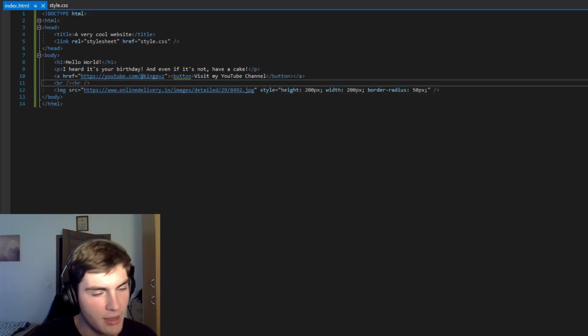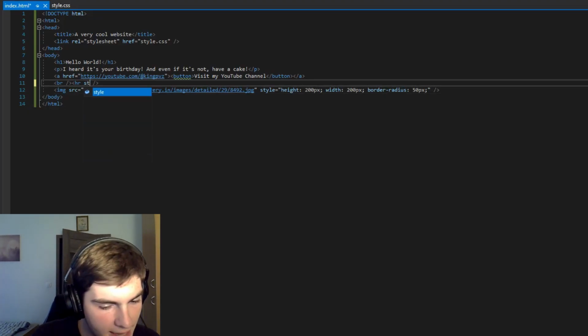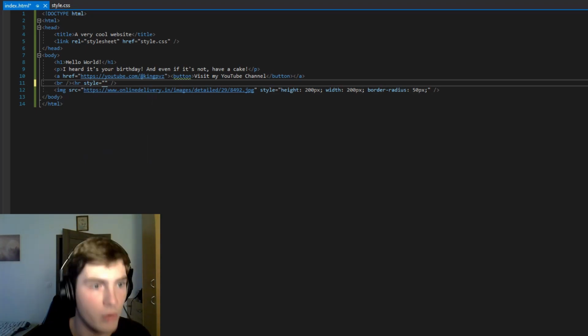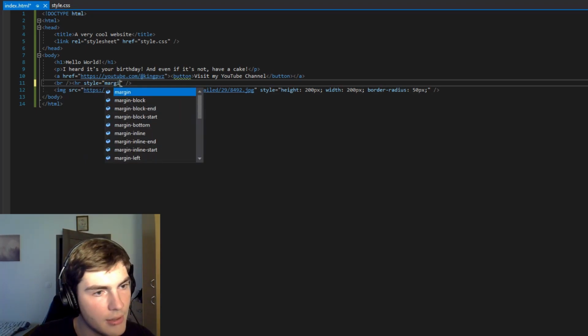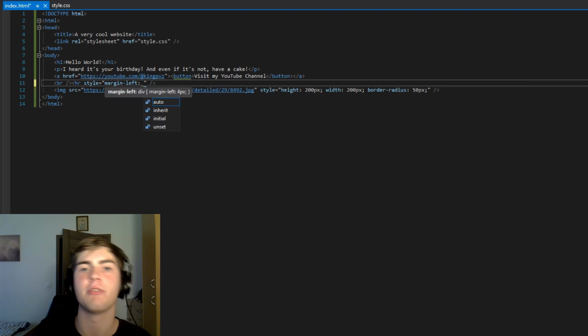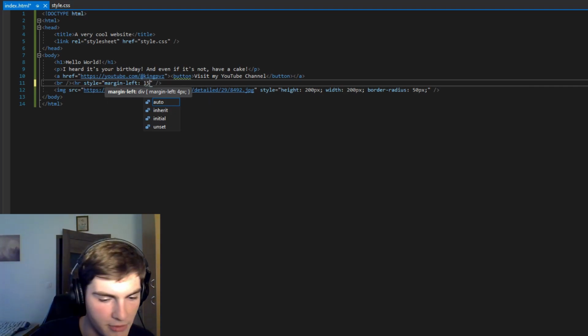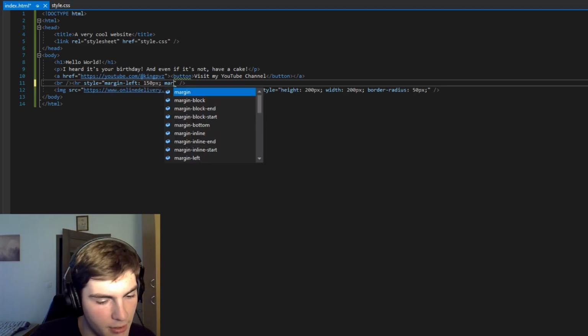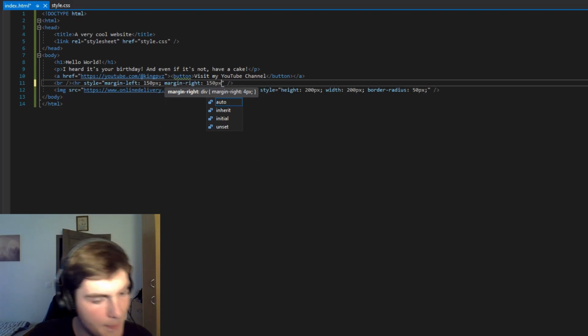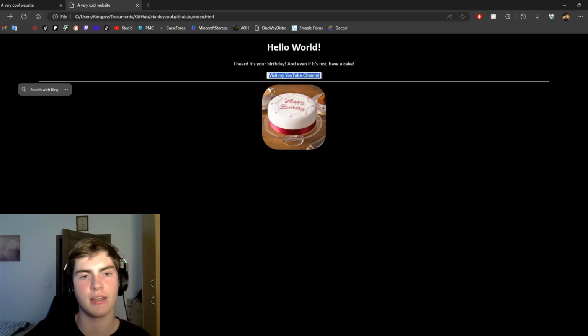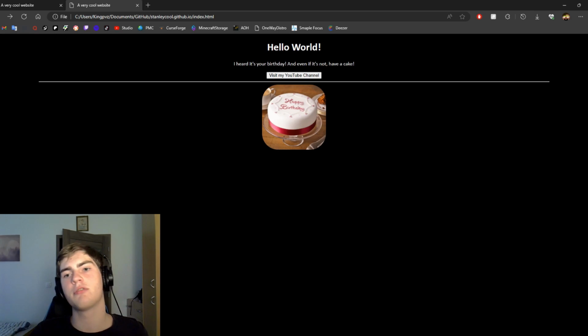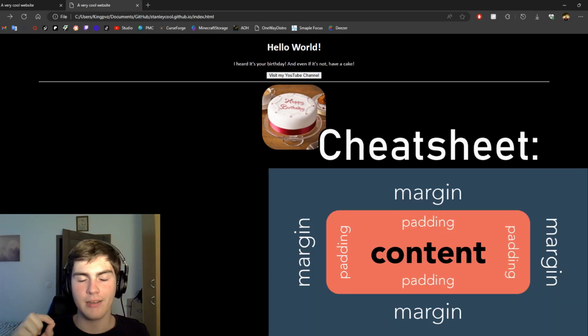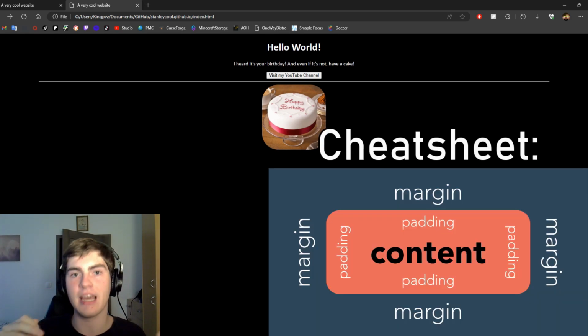Also what we can do is with the hr, we can add style. You see, you can add this style to pretty much anything you want. Margin-left, which will only add margin to the left side. We want 150, margin-right, 150, and look at this. You see we have created a gap. Padding and margin is used to create a gap. Well, padding is inside the element and margin is outside of the element.